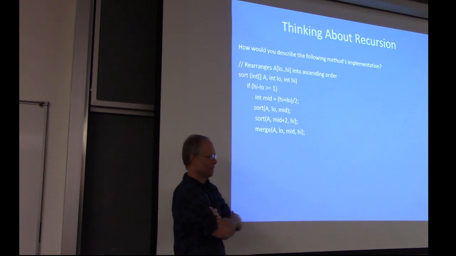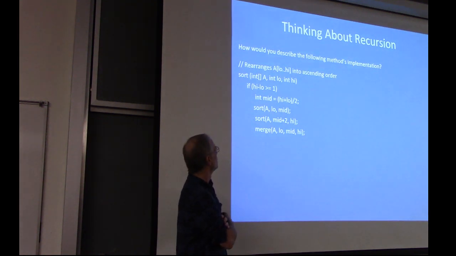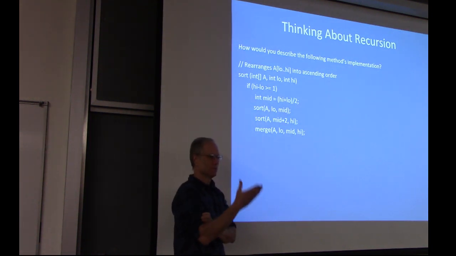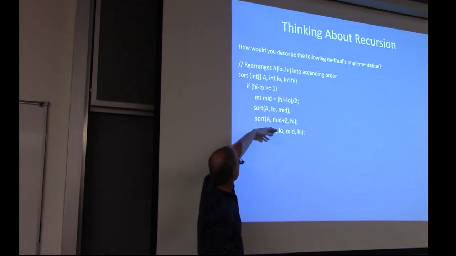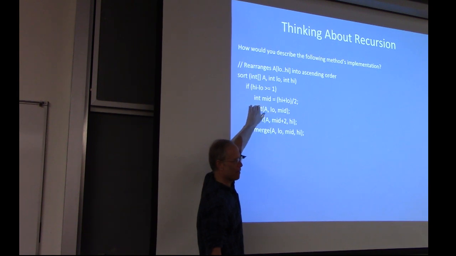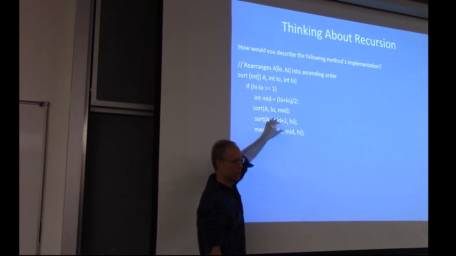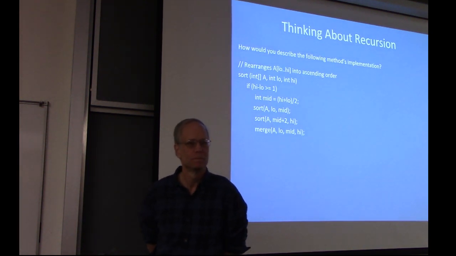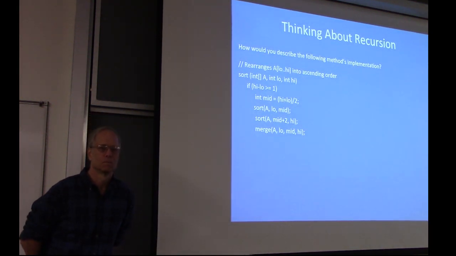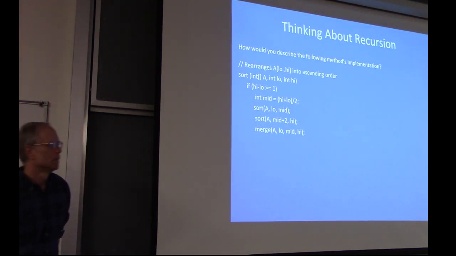Yeah? Would it be viable just to say it uses merge sort on the array? Well, this is merge sort, so we're trying to explain how merge sort works, basically. Yeah? It's breaking it into individual pieces, sorting them, putting them back together. Maybe it sorts the top half of the array, sorts the bottom half of the array, and merges the two together to produce the result. Yeah? So keep halving the array until you can't anymore, and then put the arrays back together in order as you go back up.